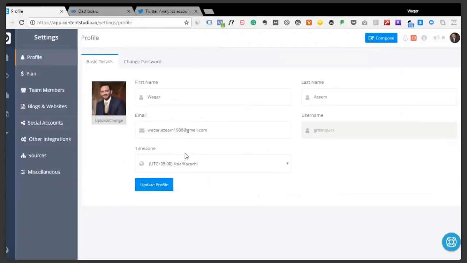So the very first thing I would advise is that you should check your time zone, to see if it is properly set up according to your location, because all of the activity in your account will be based on this time zone. All of the posts going out, all of the schedules that you see in the account will be according to this time zone. So that must be correct, because we have seen this problem in the past that people ignored the time zone and they were always complaining that their posts are not going according to the time they have set. So that's one of the key points to note here, that you must set your time zone first.